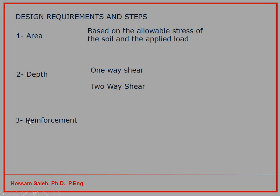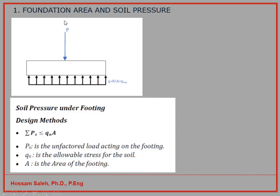After that we have to calculate the reinforcing bar to resist or to take the tensile force which are created from the bending moment at the face of the column or the wall. We will go through these steps 1, 2, and 3 in each item soon. Now, if we look at the first one, how to calculate the area underneath the column.